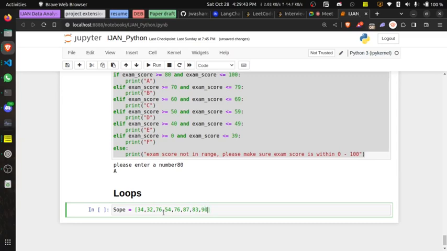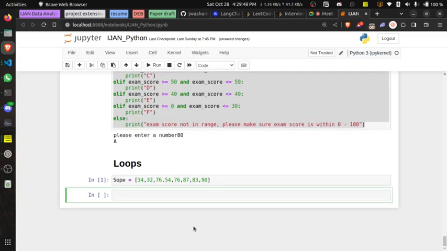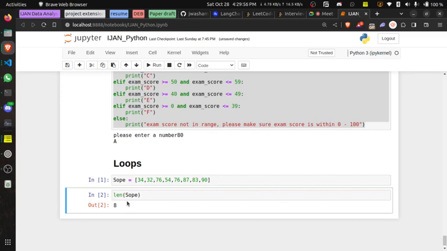So let's say this is the list of scores. I don't even want to know how many scores I have here. All I can do is take the length of Shokpe and press control enter. You can see it comes out. I didn't want to count.